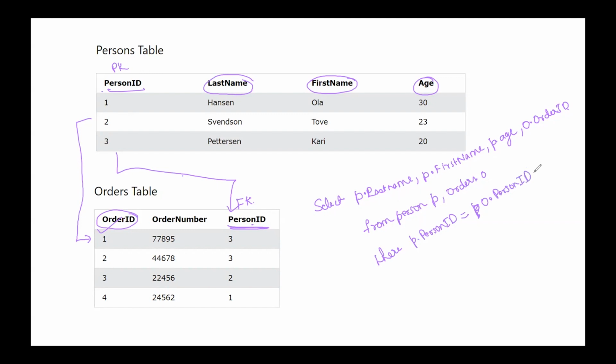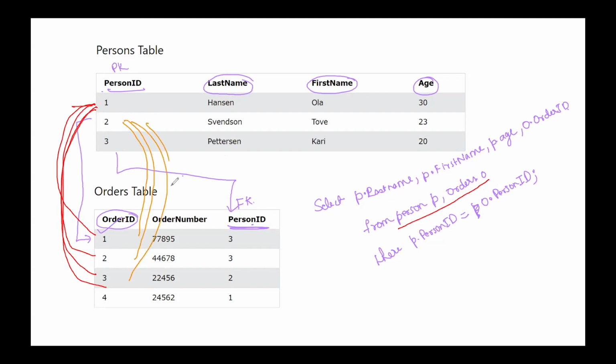Now, what exactly is happening here? First thing is, as you can see in this line, this is where your join operation is happening. There is going to be a Cartesian product between these two tables, which means the first row will be multiplied with all the rows of the second table. Similarly, the second row of the first table will be multiplied with the first, second, third, and fourth.